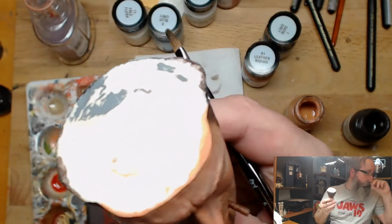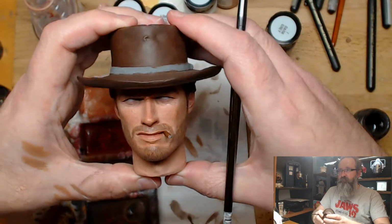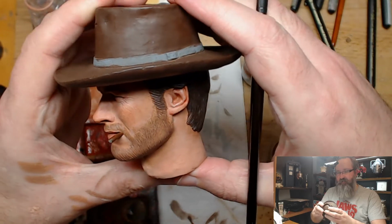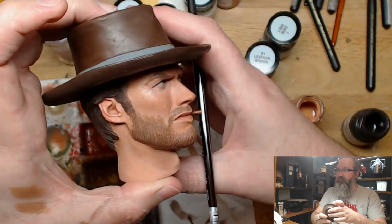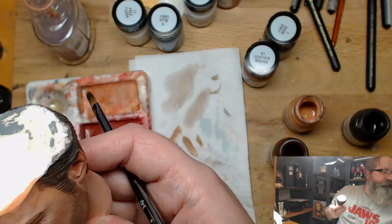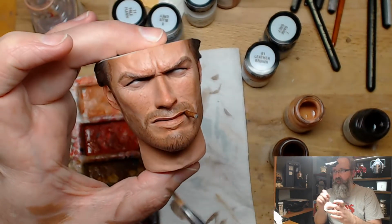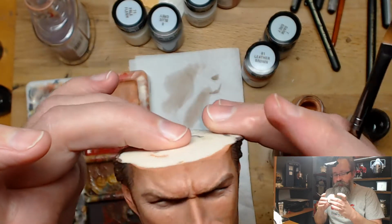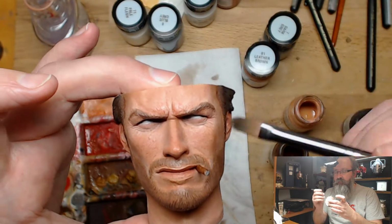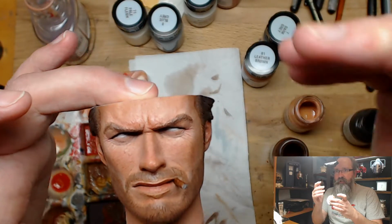Okay, so where's the... Oh, God. See, already, even though it's not looking like anything yet and things are in the wrong place and the wrong colour and all the rest of it, already, we just need that beard to be on. And when that's done right and not looking like this, that will add a lot. And then obviously when we've got the eyes being filled in and correct, and the eyebrows and everything else.